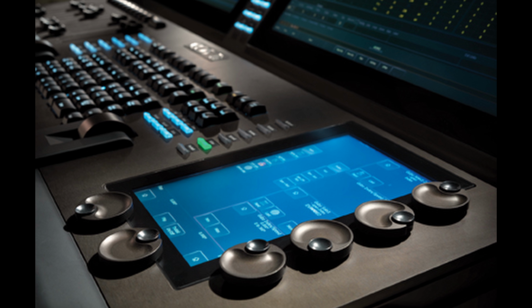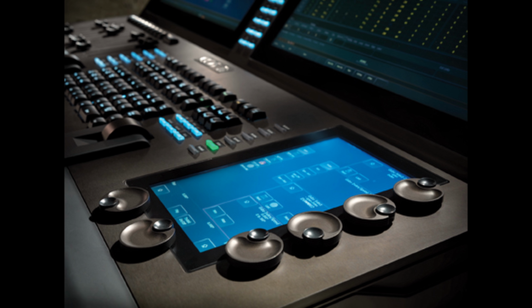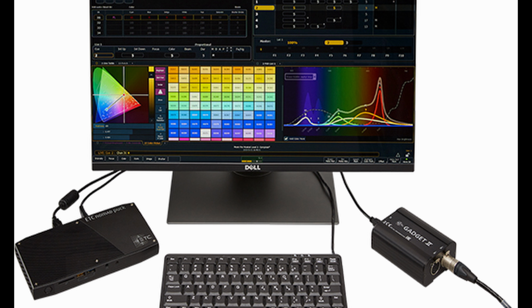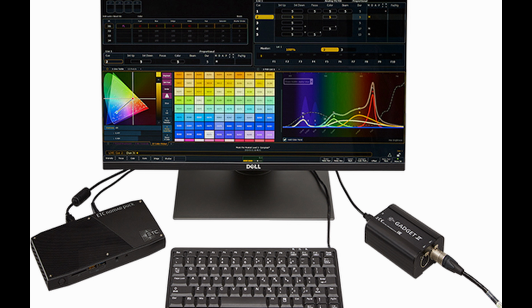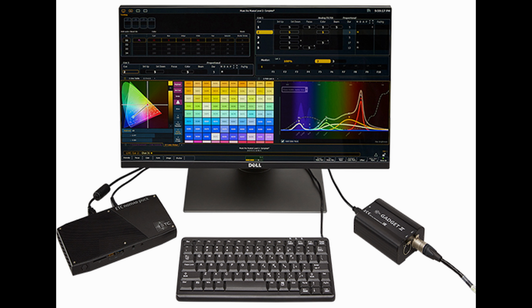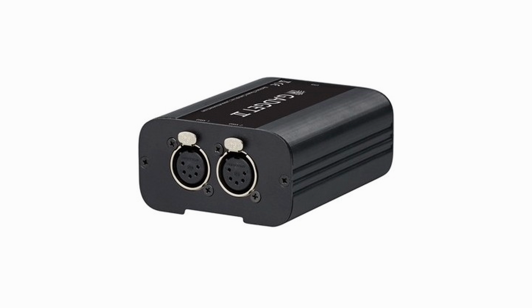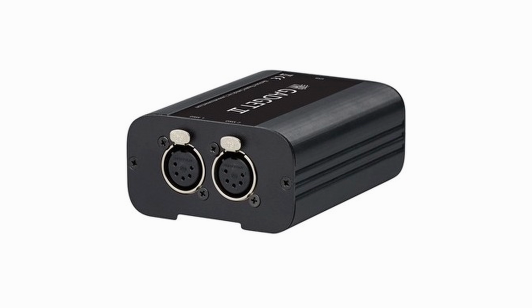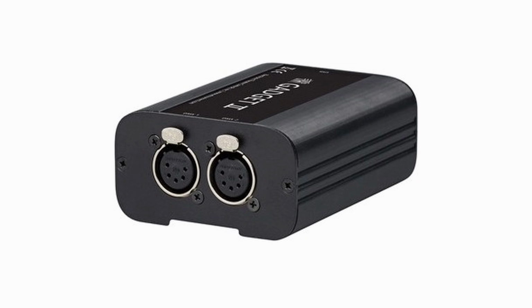Now we need to generate a DMX signal to feed to all of our devices. Light boards are what we normally use to control lights. These devices contain an operating system that allows us to program what we want our lights to do, and then convert those commands into a DMX signal. I personally use a desktop software called ETC Nomad, and its corresponding box that generates the DMX signal. You will notice that this box has two plugs, which corresponds to the two DMX universes.